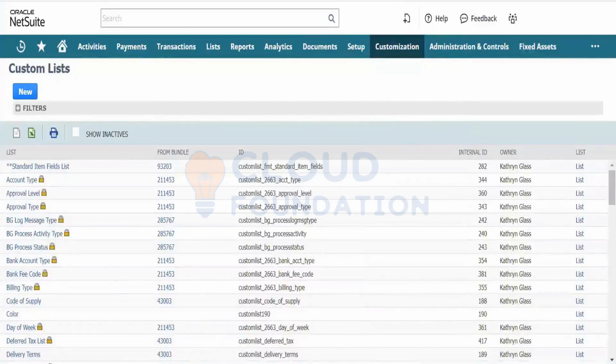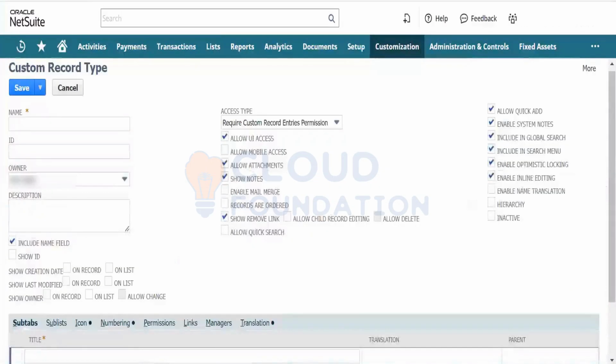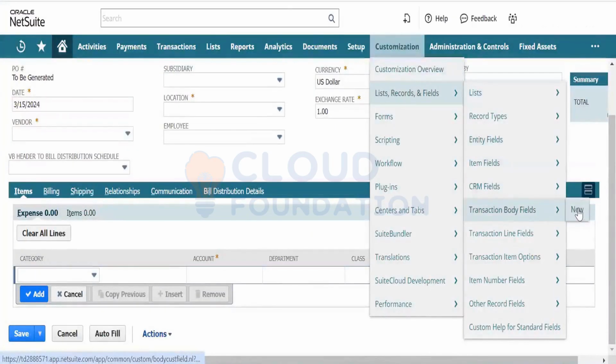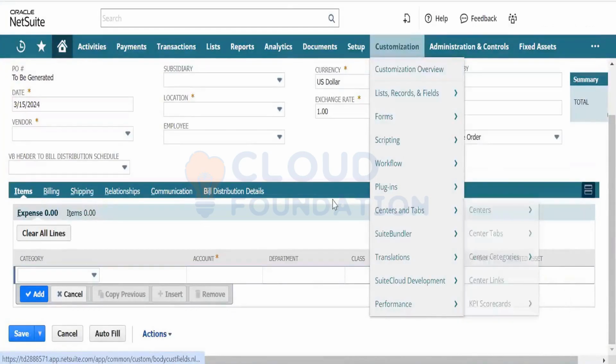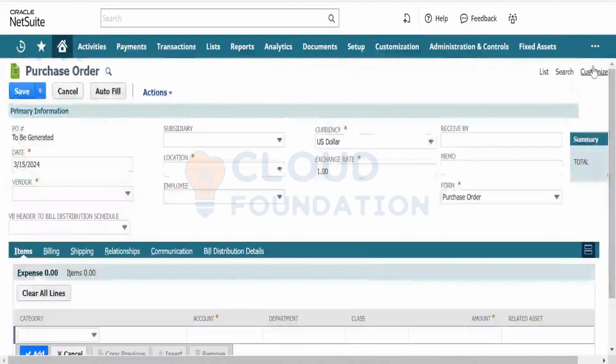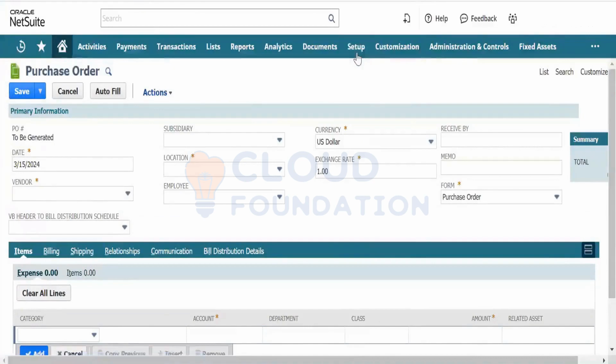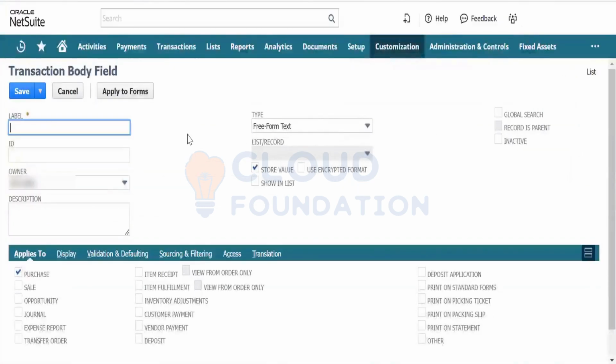Now, where exactly do we pull this list? As I showed you earlier, you either can go from here and then go to the transactions and click on new and select a purchase order. Or if you go from the purchase order directly, it will select the purchase order by default for you. This is the same page which opens even if you go from there or here. However, if you go from the transaction, then the purchase order is already selected for me. You see this. You understood this now.